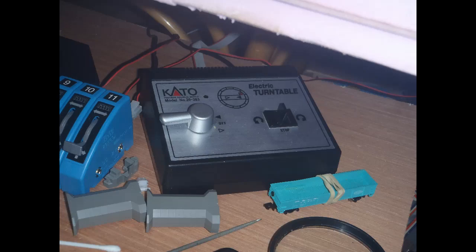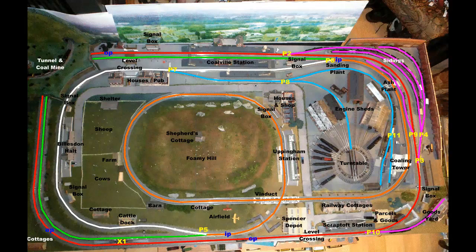Okay, well, that's basically it for command and control. Now let's quickly review the various scenic items and how they're placed on the layout. Here you can see all of the main scenic items named. All of these have, of course, been dealt with in previous videos in this series as they were being created, but I'm going to quickly run through them here.